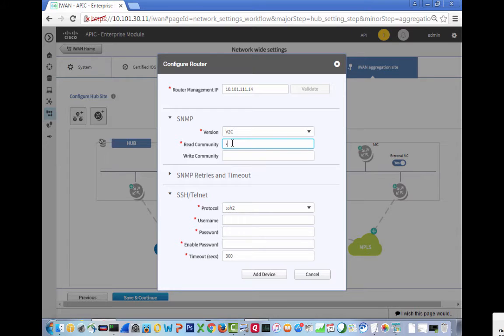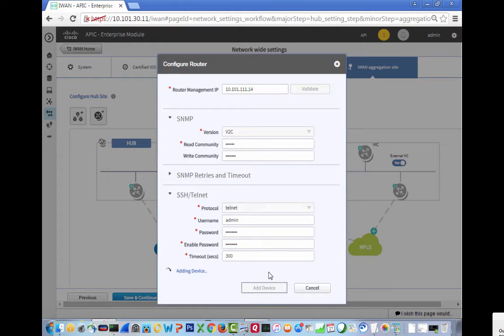So we're going to say, okay, I want to use public, whoops-a-daisy, public, private, and because I'm in a cheesy lab environment and everyone teases me about this, I'm using telnet, admin, Cisco 123, Cisco 123, and add the device.